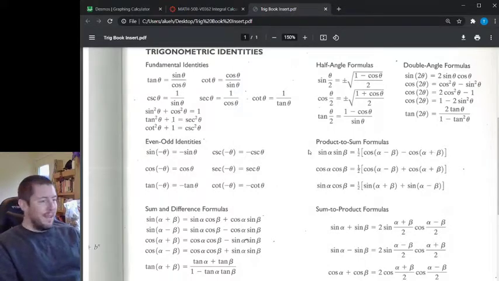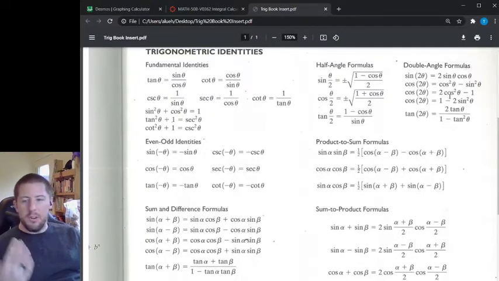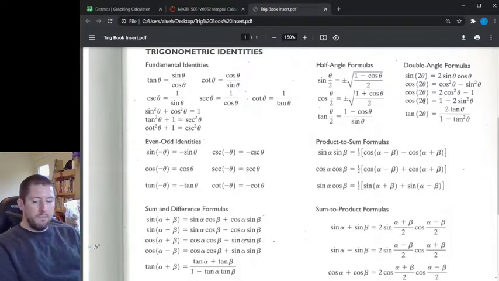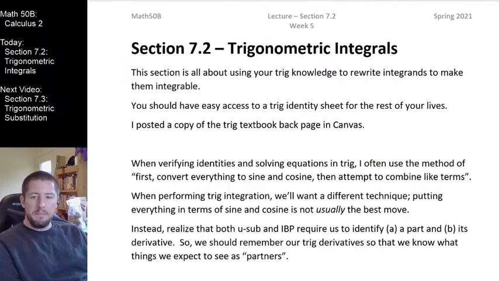And so again, it's not like you remember exactly all of these, but I expect you to be able to say things like, I have a cosine of 2x. What do I think I can do with that? And to scan around here and say, oh, here's some expressions for cosine of 2x that I could maybe use to rewrite some things. Stuff like that, right? So just recognize that you're going to need this, because there's no way that I remember all of these. Therefore, there's no way that any of you remember all of these in order to take advantage of them. So grab this PDF from Canvas, especially if you don't have your trig textbook, and this will be valuable to you for the course of this week, for both this section and the next section.